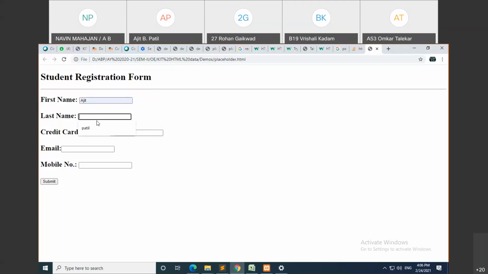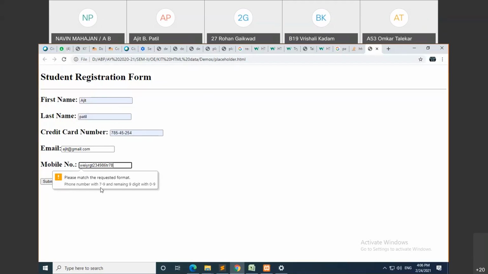I have given the first name Ajit, last name Patel, and the email Ajit at the rate gmail.com. Then I will provide the mobile number. It shows, please match the requested format.